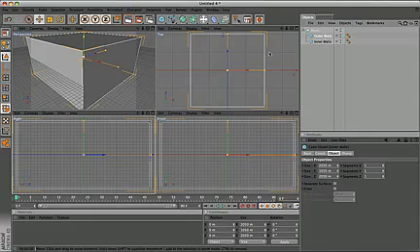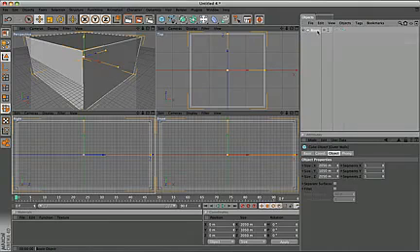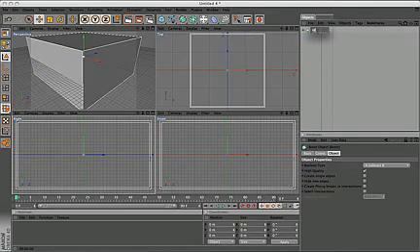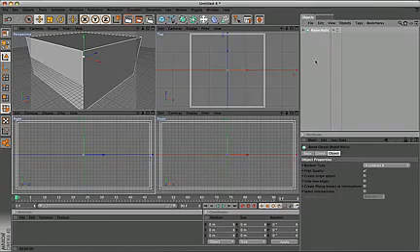So in many respects it doesn't look any different. In fact, it looks exactly the same as it did before, but with one special advantage. And what that is, we can now cut a hole in this room to make a window or a door or something, and it will behave accordingly, rather than leaving some sort of bizarre geometry. So I'm just going to rename that. We'll call it room walls so it doesn't get confused with anything else.